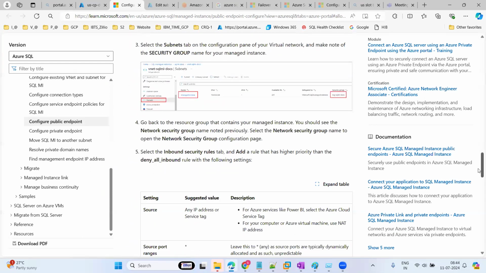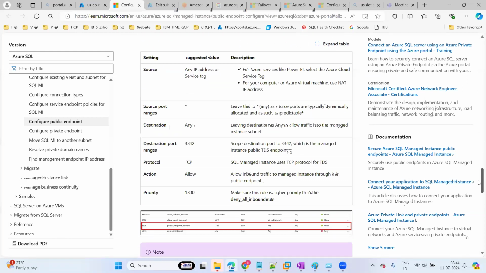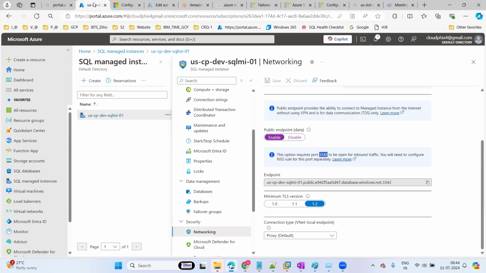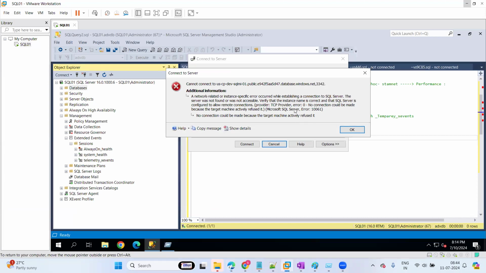Here is my priority range. What is the priority here? See here, 13000. Let's see this one. Okay, so I'm still not able to connect, right?